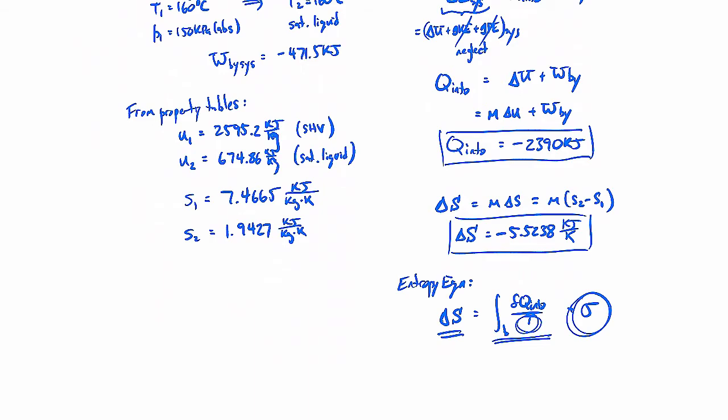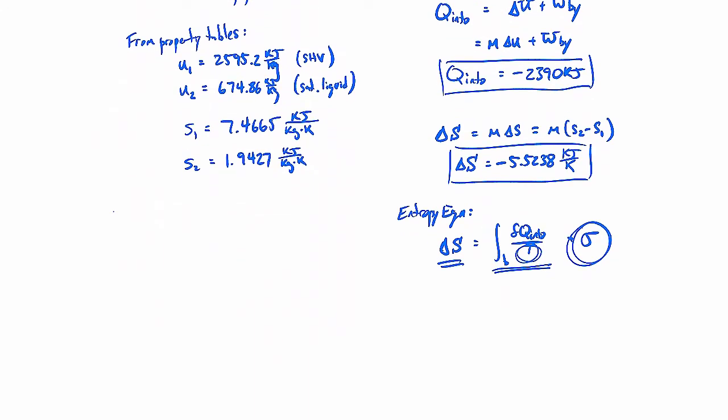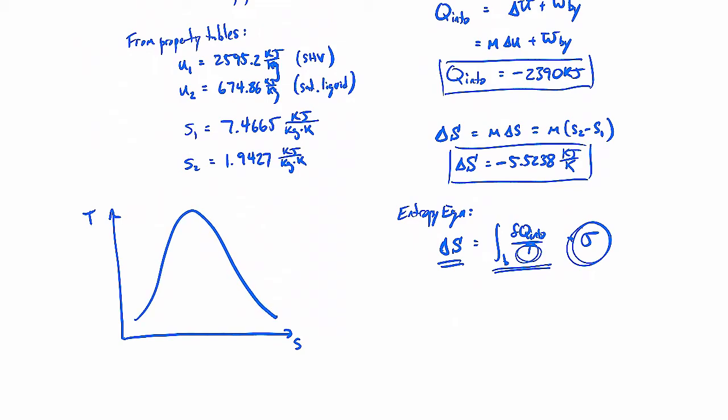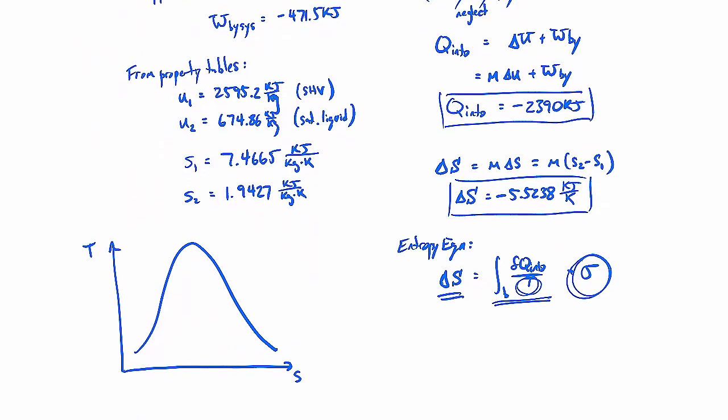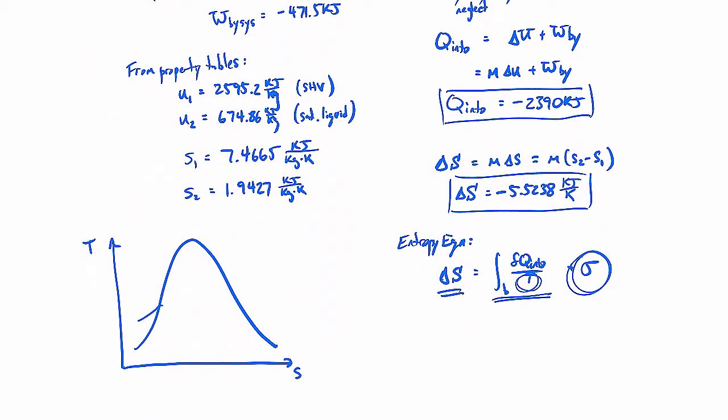For the last part of the problem, this wasn't asked for, but I'll put it here anyway. Let's just draw a TS diagram of this process. So here's the temperature, here's the specific entropy. We'll draw the vapor dome since we're ending up at a saturated vapor state. Let me draw an isobar corresponding to state 1. Since state 1 is at 150 kilopascals, that's 1.5 bar, or you can keep it as 150 kilopascals. So let me draw the isobar for that. So this is P1 equals 150 kilopascals, absolute.